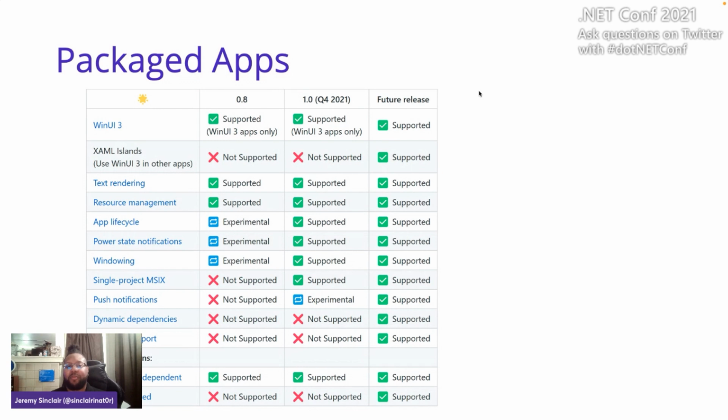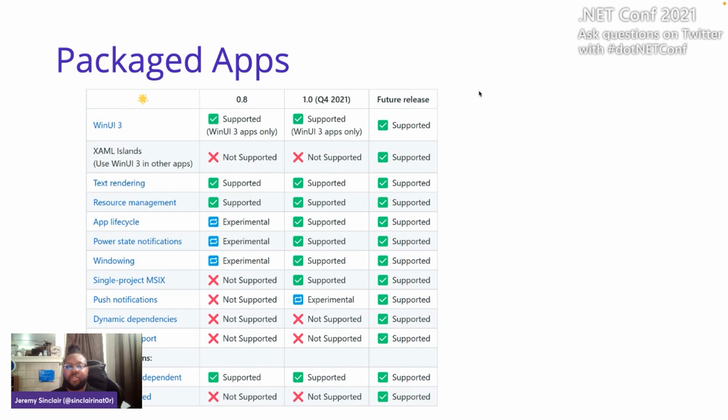Now, a little bit of information about the differences between what you're going to get in the different versions of the WinApp SDK for packaged apps. There's a lot that is still in flux.